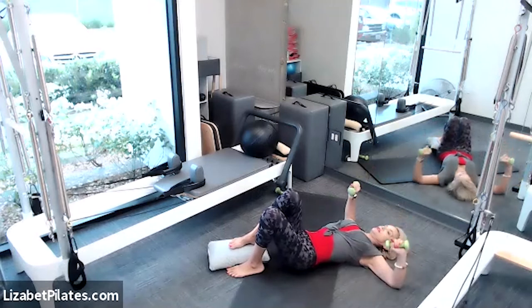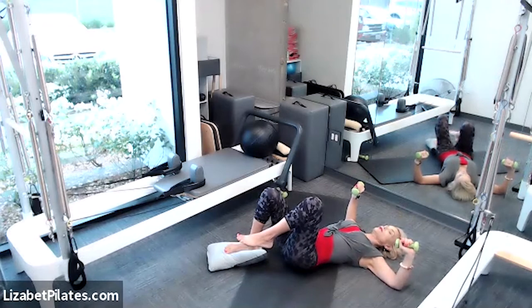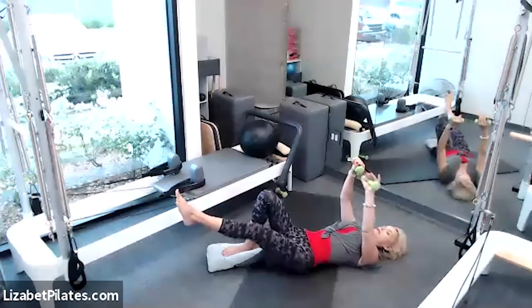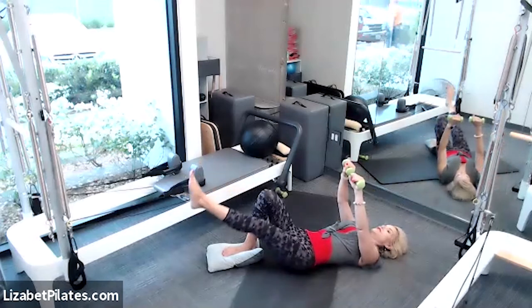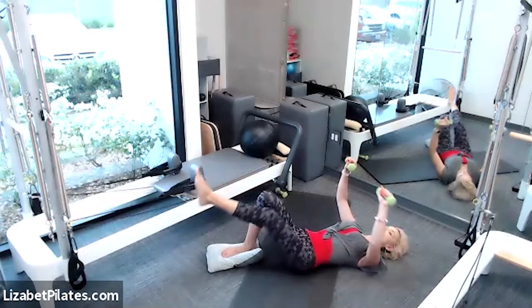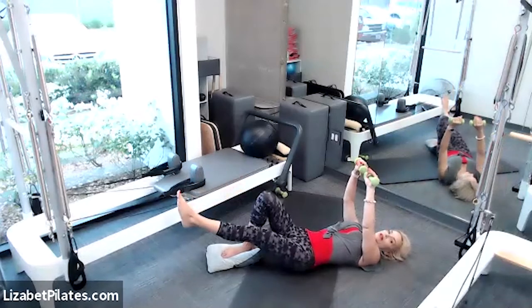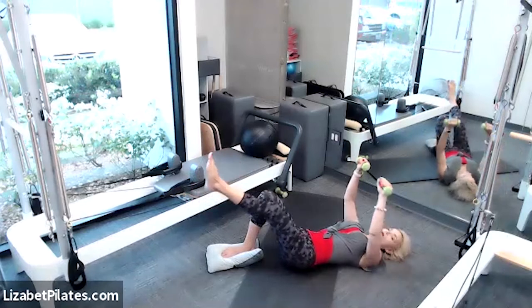This time we'll reach the arms into a goal post position, then bring that left knee into tabletop. We'll start with the foot pressing into the pillow, kick that leg long, reach those arms up to the ceiling, bend the knee, reach your arms into goal post, and do it again, continue. If you wish and it feels all right, maybe begin to let that foot just lightly touch that pillow while you're going through this range of motion. Breathe. For four, three, two, and one. Good.